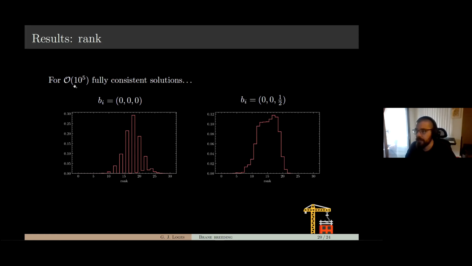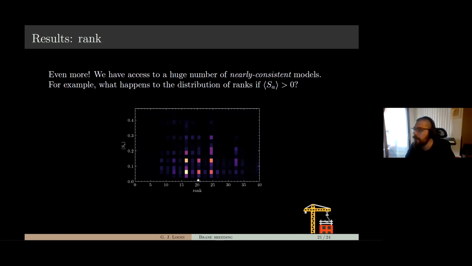And with such a data set, you can start to ask questions about the distributions of the pheno properties, in particular the gauge group, in these different environments where we fix the tori shapes to be different. So there's this suppression of odd rank when you have untilted tori, which has been noticed before. Unsuppressed odd ranks when you have tilted tori.